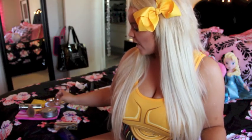And there's a little shimmer. Usually I don't like shimmer in my contour, but I didn't mind it, and the reason I picked this as the best of 2013 is because it's probably the one I used every day. Maybe I would try a new one here and there, but if I wanted to look good or used daily makeup, it was always this. So I liked it. Again, maybe it's not for everybody.